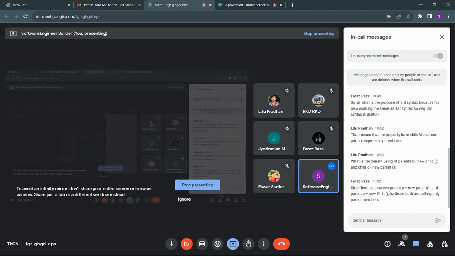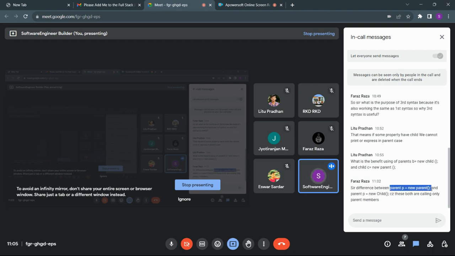Child object means here is the first difference. Parent p means I know the exact runtime object. If I know the exact runtime object, meaning this is the parent, then it will be calling this approach. But here is new Child. You are assigning new Child, meaning in this case I don't know how many children there are, the child runtime objects. So how will we inject these? By following this approach, we can inject this one. Only one difference, that is the exact runtime.